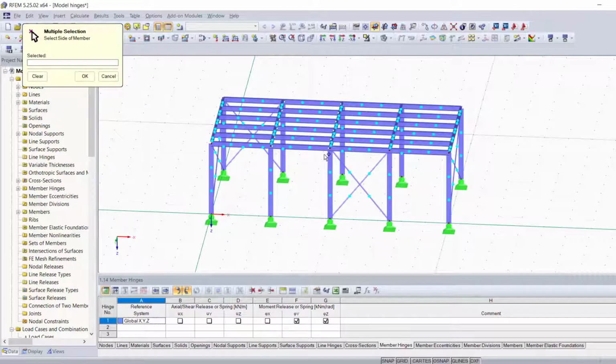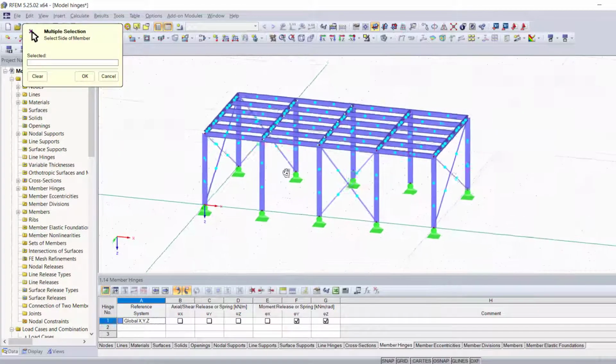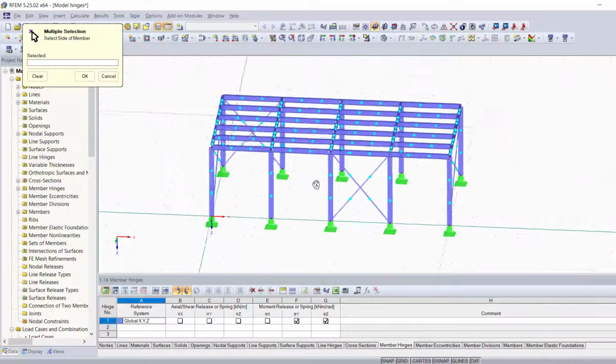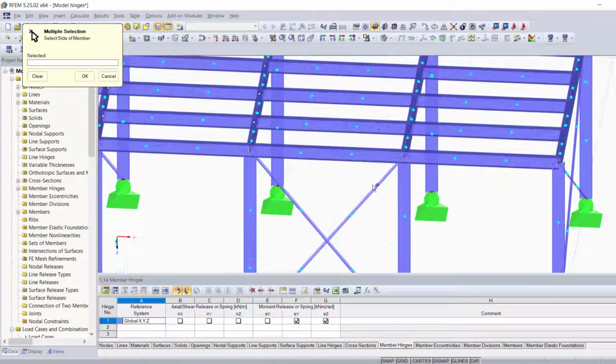Now when you do that, you realize what RFEM basically does with these blue dots right here is divide each and every member of your structure into three parts. Let's take this member right here as an example. When I hover over this member, you're going to notice that the selection suggested by RFEM depends on the location of the cursor and which one of these three parts the cursor is actually on, which basically means I can graphically choose where to assign my hinges.